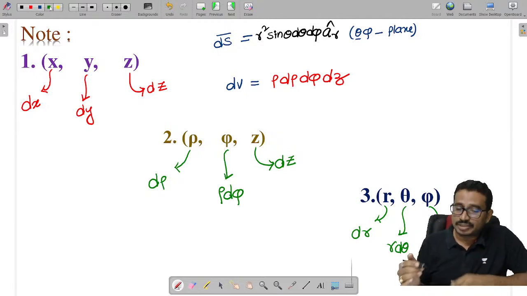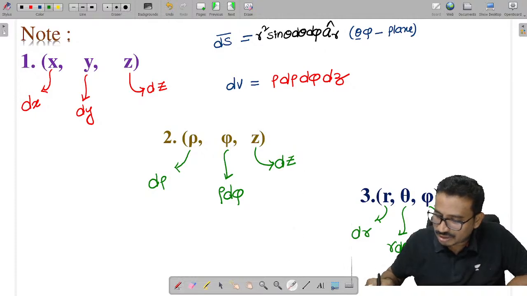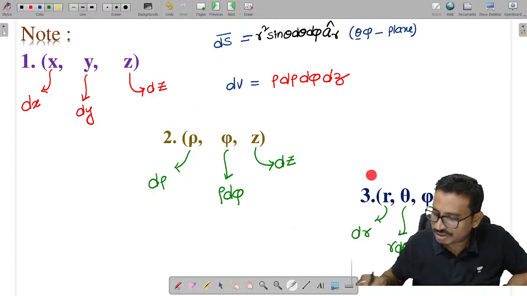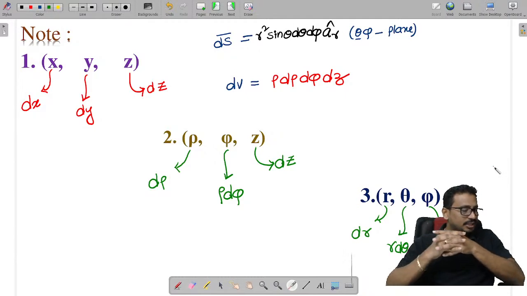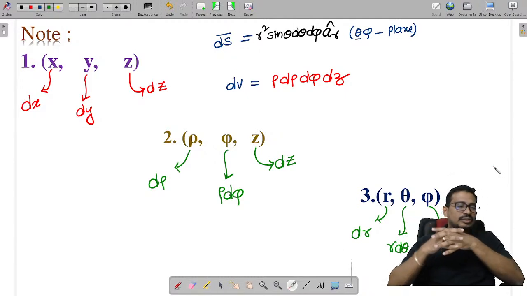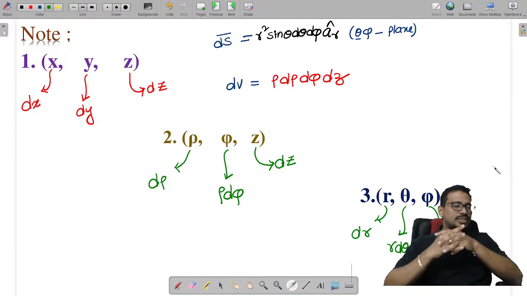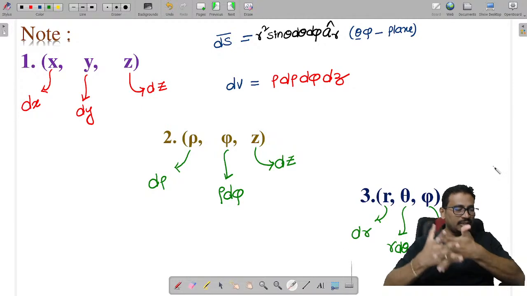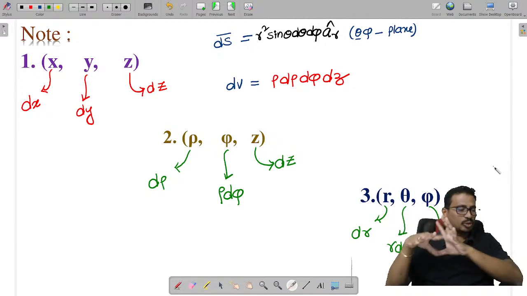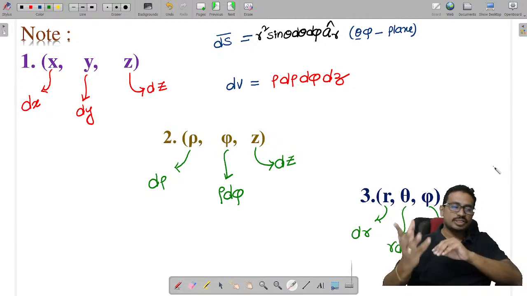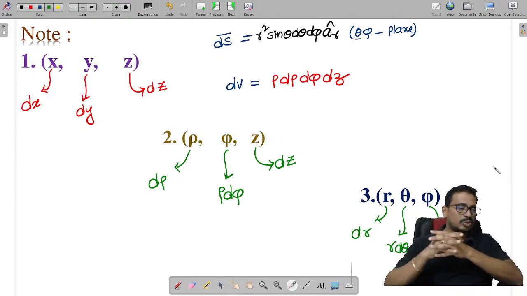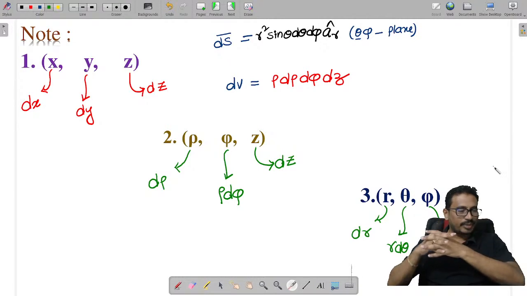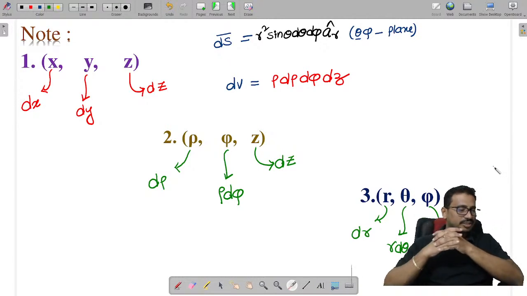Now my question is, what is the necessity to learn these other coordinate systems? We are very much comfortable with the Cartesian system. Then why should we leave the comfortable coordinate system and go to another one? What is the necessity of going to another coordinate system compared to the Cartesian system?